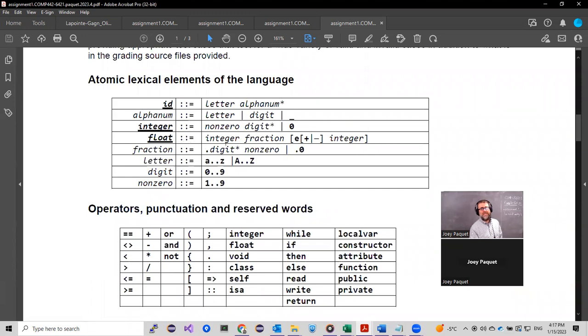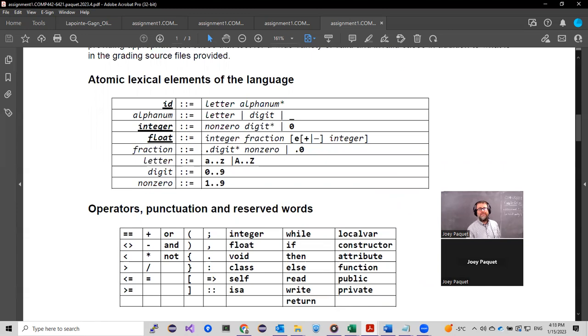A floating point starts with an integer, and an integer starts with non-zero. That means a floating point number cannot start with zero. By the same reasoning, an integer cannot have leading zeros. 01 is not the number 1. It's an invalid number.